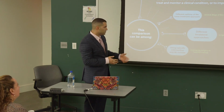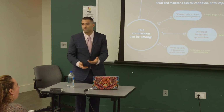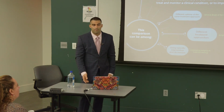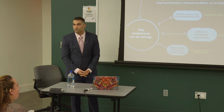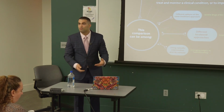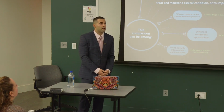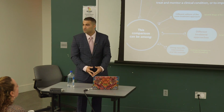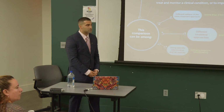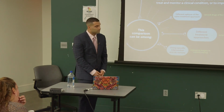And then using a specific intervention and its non-use. So doing something versus doing nothing. We want to prevent blood clots. Do we do aspirin? Do we do warfarin? Do we do something else? What are the pluses and minuses with each? Or do we just watch and wait? Depending on the patient profile, we can do different things. So these are just examples of our comparative effectiveness research and different strategies.